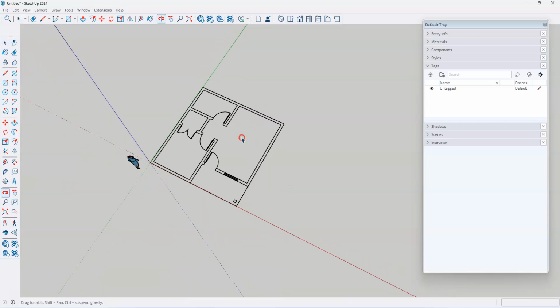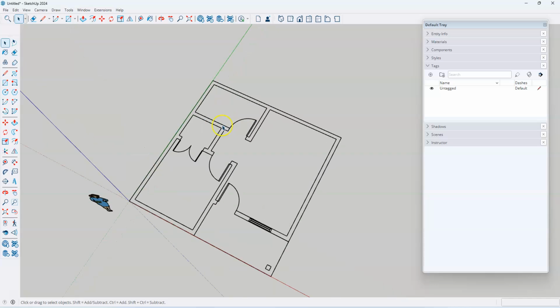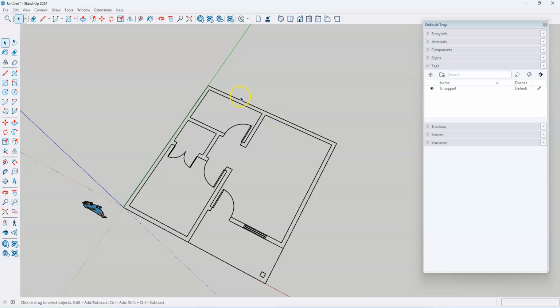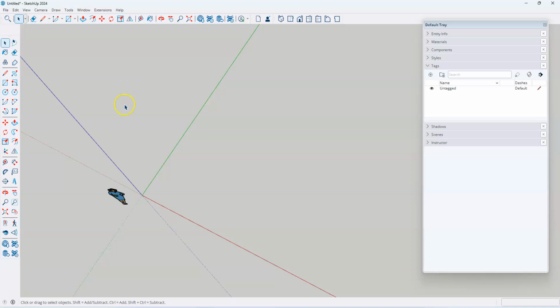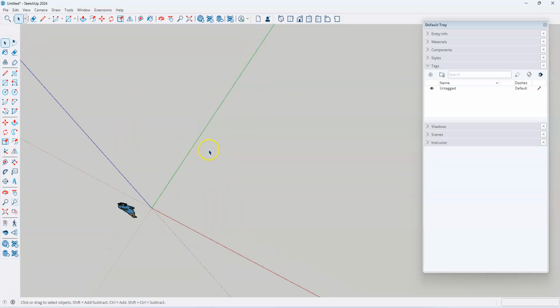I was trying to do that too, but mine wasn't working like that. Okay, so I did fix my import, just by changing the units whenever I imported the CAD file. So let's do it again so that you can all fix it without having to scale it down. So delete it. Yeah, go ahead and delete it, let's try it again. When it's in your file already, do you just click on it and delete? Yeah, you can just select it and hit delete.